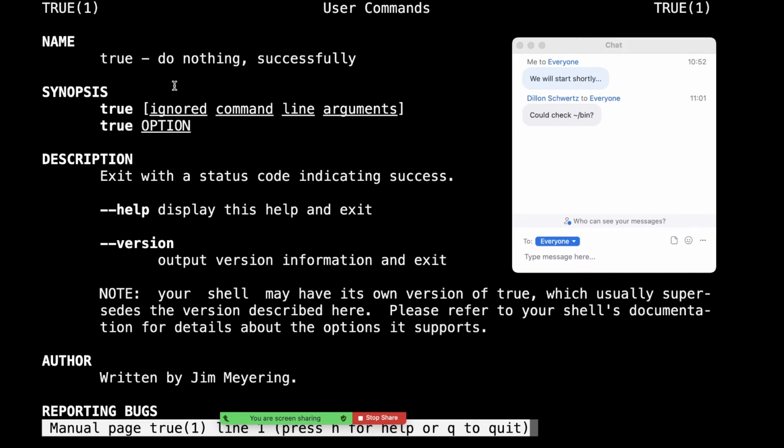So, well, let's take a look. Now, what do we have here? Well, we have true. The purpose of this program, well, is to do nothing apparently. And not just do nothing, but do nothing successfully. Well, it's a little bit weird, right? So documentation doesn't help us too much, at least here. Well, let's look for a little bit more text to explain what is going on. Well, you see, apparently this program exits with a special status code, with a special exit code, which indicates success.